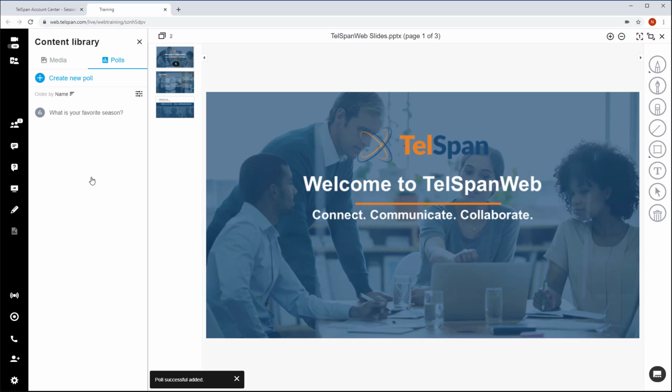It will remain in your content library until you manually delete it, even if you close your meeting and reopen it another day. Repeat the process and prepare as many polls as you'd like. If you're currently in a live session with attendees and want to open the poll immediately, click the Save and Open option. When you're ready to open up the polling question to your audience, simply select the question from the list and then click Open Poll.